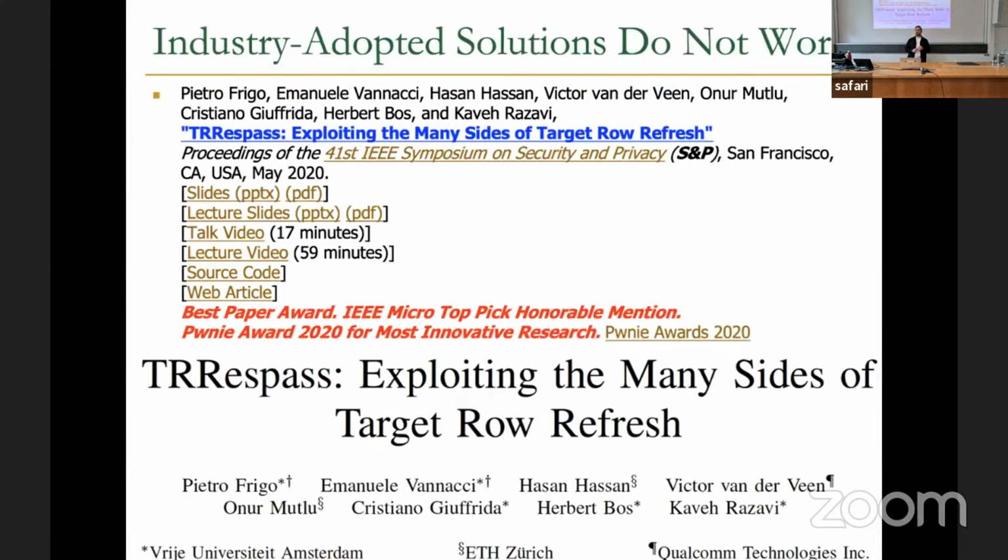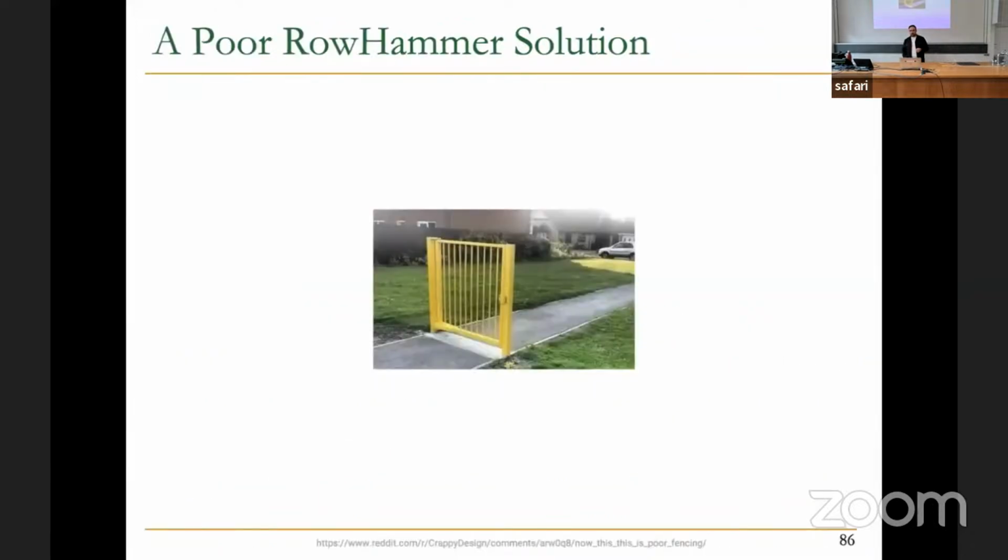It's also published in, sorry, not ISCA. This is Security and Privacy Conference in 2020. And it's a collaboration between our group and Free University of Amsterdam. Kaveh Razavi is also, at that time, I guess he was there and then he came here. So it's an ETH paper. You can be proud of that.